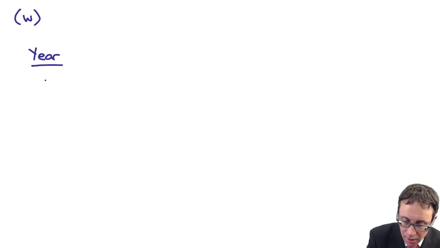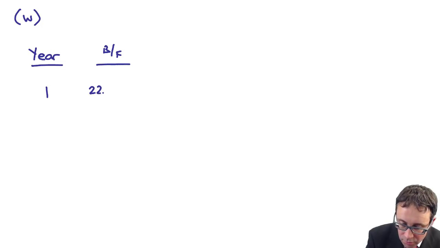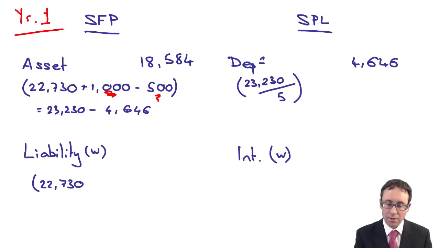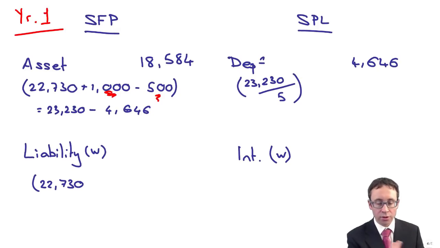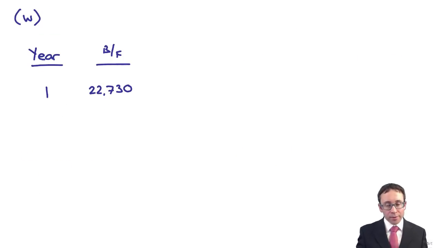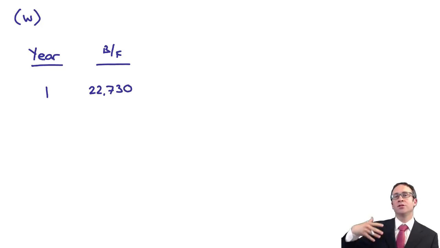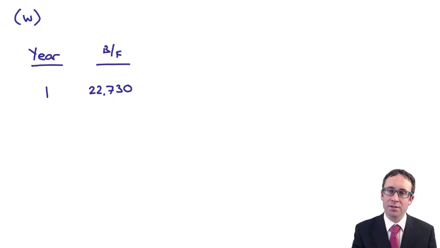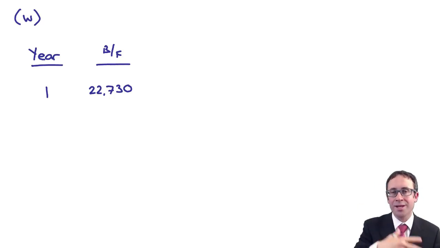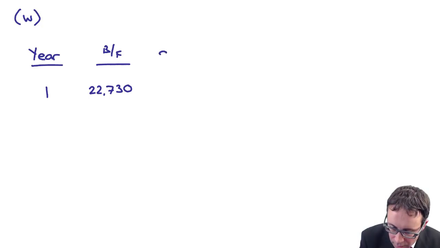Okay, because in year 1, amortized cost, we normally start off with our brought forward, don't we? Which will start off the same here with 22,730. Remember that was the initial value of the right of use asset before adjustments and also the value of the liability. We just need to be careful because normally with your amortized cost you charge your interest, and then you look at the payment, the cash balance. Here we need to be careful because the payments are in advance, so we need to look at things in chronological order. Because what then happens there is you have the cash.